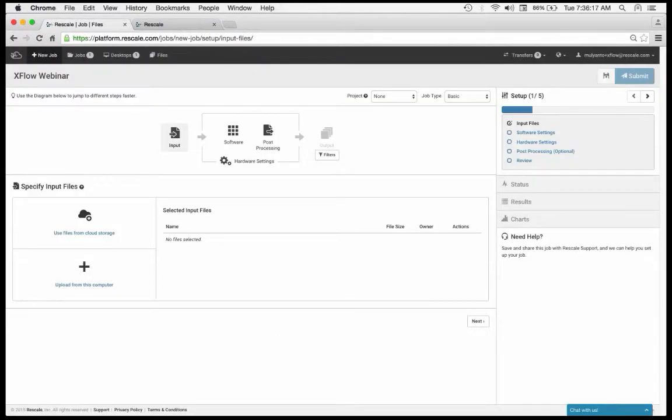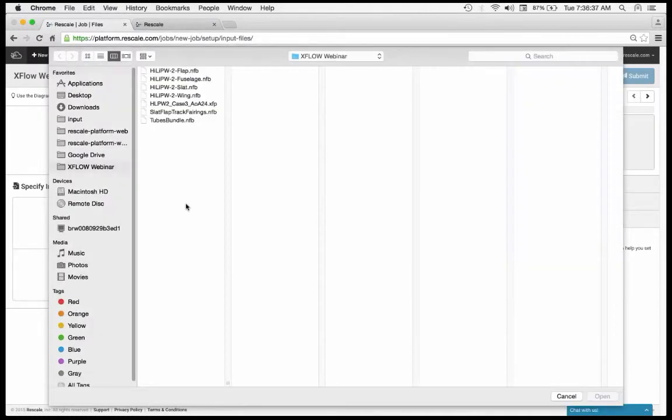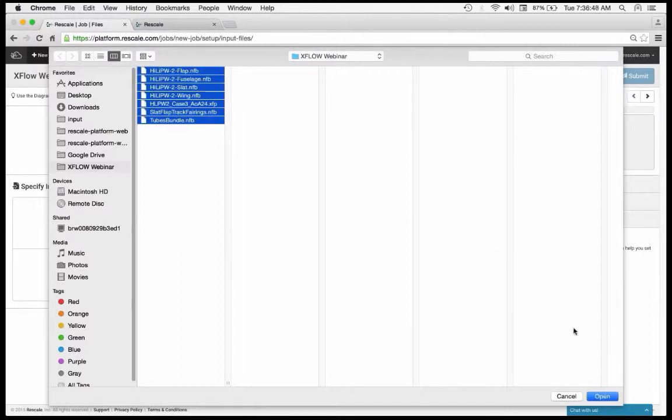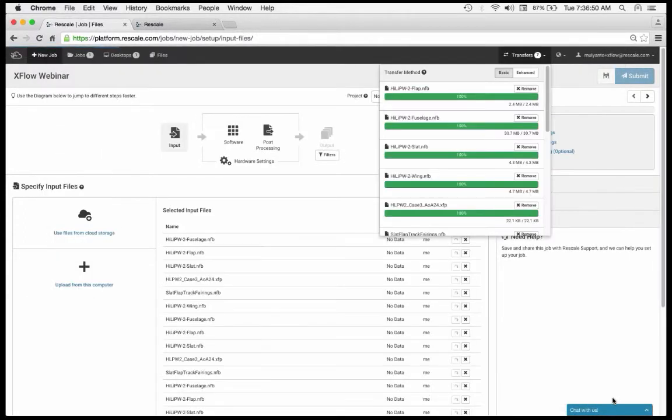But for this demo, I will upload the files that Giuseppe just showed you how to create from my desktop. To do that, I'm going to click this Upload from this computer button, which will bring up your file system browser, and I'm already in the directory with all the input files, so I'm going to select all the files here and then start uploading them.